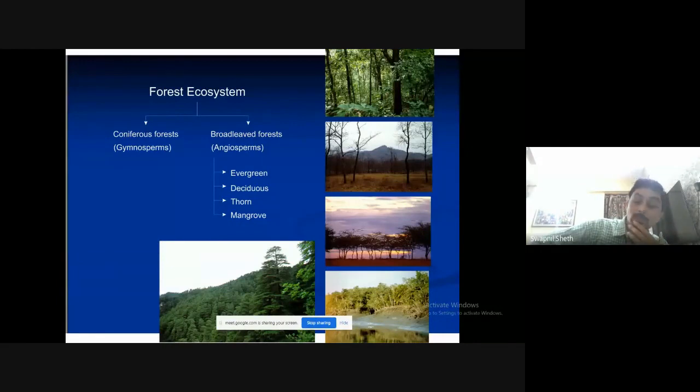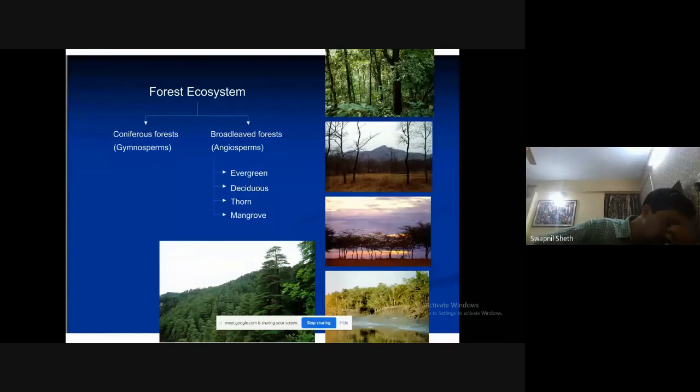So we have different kinds of forest in our country. Depending upon the rainfall, the type of forest will be decided, and depending upon the type of forest, the rainfall will be decided. And then all living forms, right from microorganisms, vertebrates, invertebrates, plants, animals, and the medicinal properties, all these things suit that particular type of landform. And we always consider that these forests are sinks for carbon and other things. They are also regulating our climatic conditions. They are also supplying various things to us in terms of medicine and various resources.